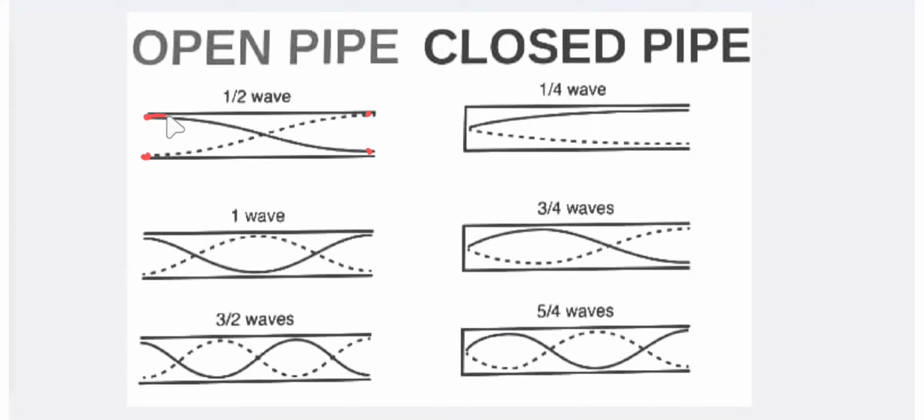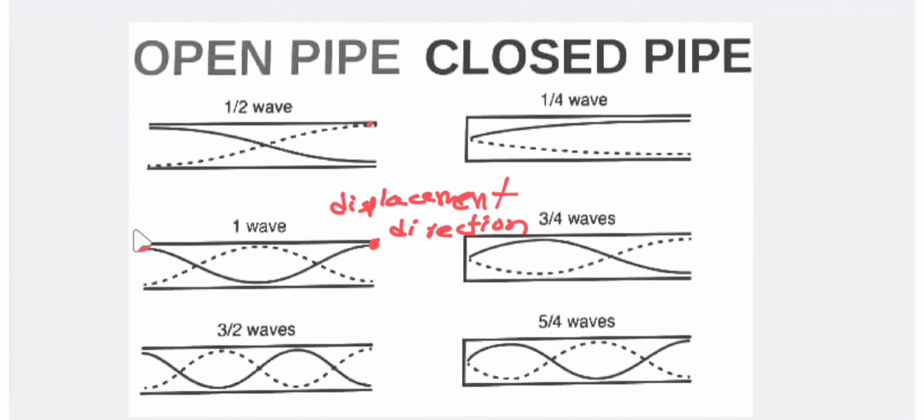So at the open end antinodes are formed, and the first wave is formed like this. The wavelength covered is lambda by 2. If we draw the full wave, it would look like this, and dividing it, the wave formed is lambda by 2. Similarly, here the full wave is formed. That is one wave. How do we determine that this is one wave? Because these two points have the same speed, the same displacement from the rest position, and the same direction of motion.